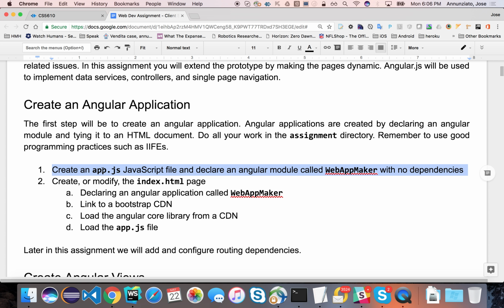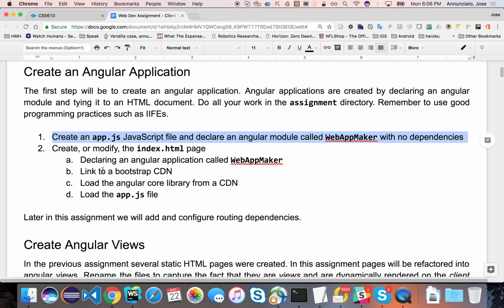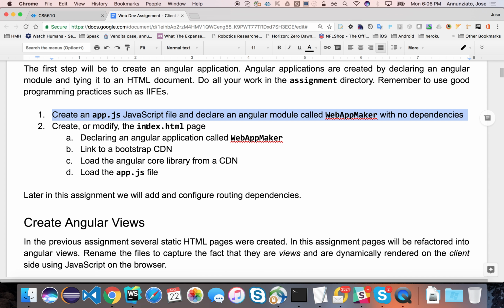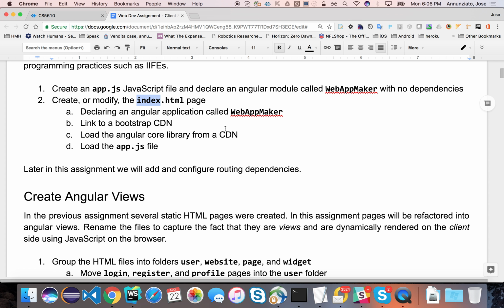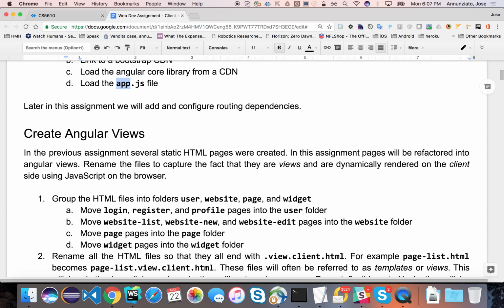We already started doing some of that for assignment number 2. We're just going to keep going and adding these best practices on how to deal with complexity as the application grows and the team that works on it also grows along with it. Right, so we're going to have a single entry point, which will be our index page. We're going to call our Angular application Web App Maker or WAM. It'll load the app.js plus other JavaScript that implements controllers and services and whatnot.